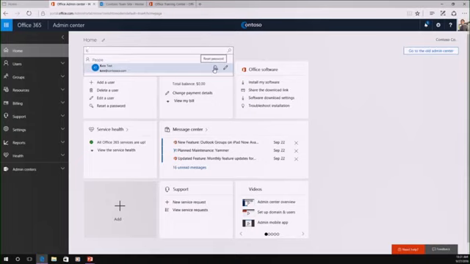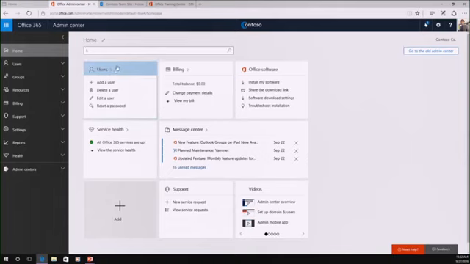I've got an option to just reset the password. That's a pretty common task, so I can jump right into reset password. Or if I want to make some edits, I can just go right over to edit. So this is one user at a time though. Chances are, most of the time, you are actually editing more than one user. A common task might be a license upgrade or a license change.